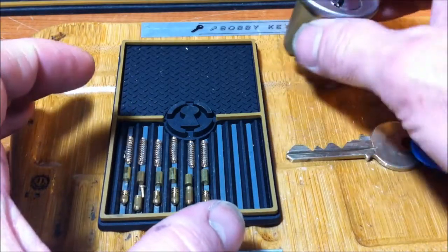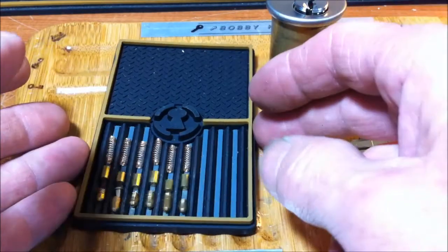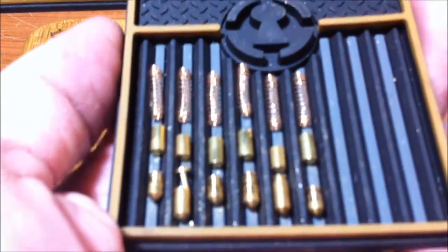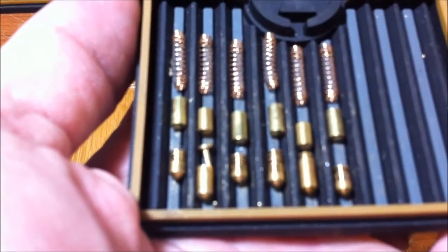But yep, he did say I could give you a little preview of what he's done so far. I'm not going to show you what he's already done to the core. I don't want to give up all the secrets, but I am going to give you a little preview of the pins that he's already made, because he made some really awesome pins. He is the master at making serrated pins, I gotta say.